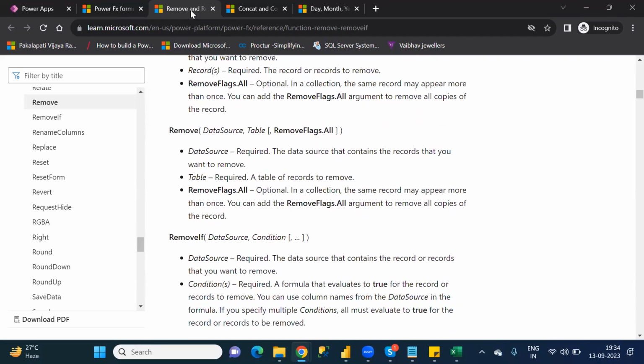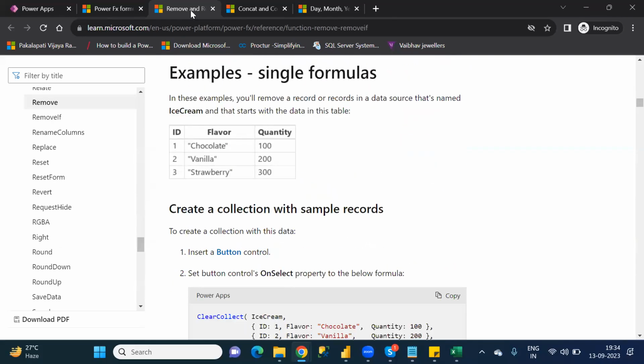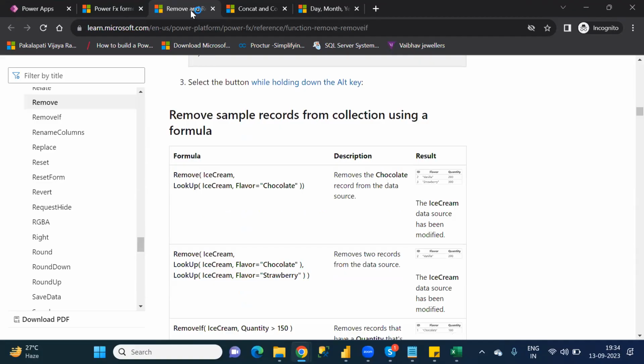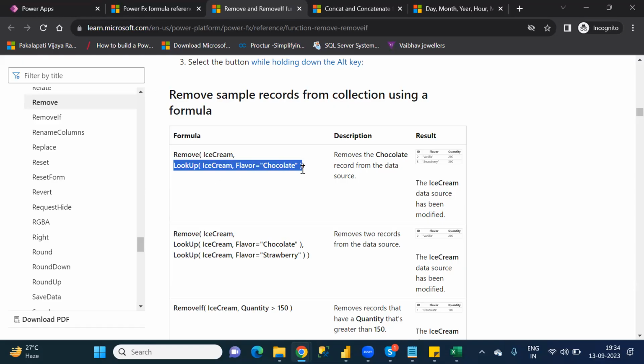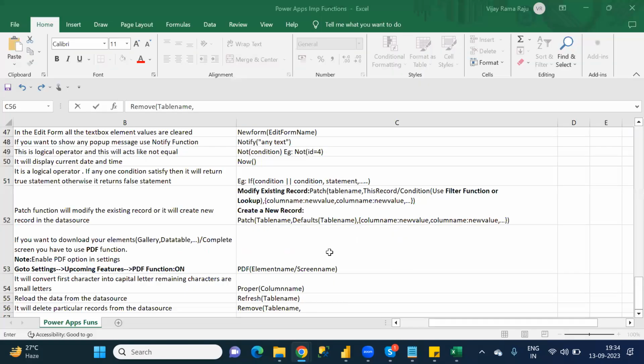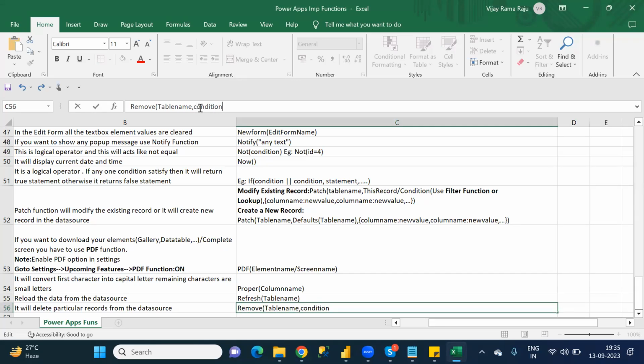See here. You have to mention it like this example. I will show you. See here. You have to write that particular condition here itself. Either you write the condition, and those related records, the complete row, will be removed. Understand or not? Here itself, you can write a condition. Remove of table name, condition. Understand? For conditions, what function do you have to use?